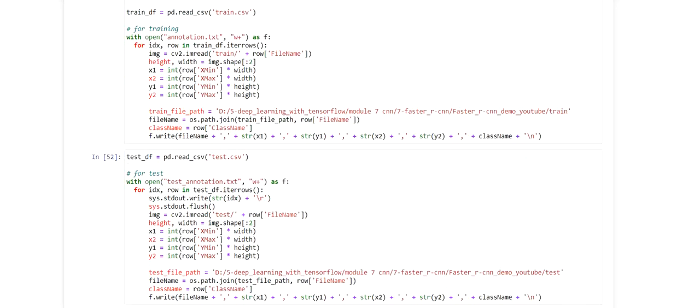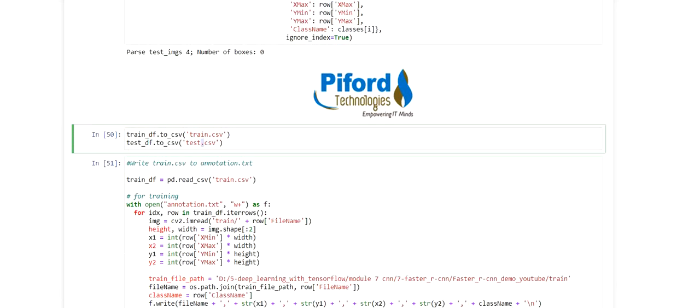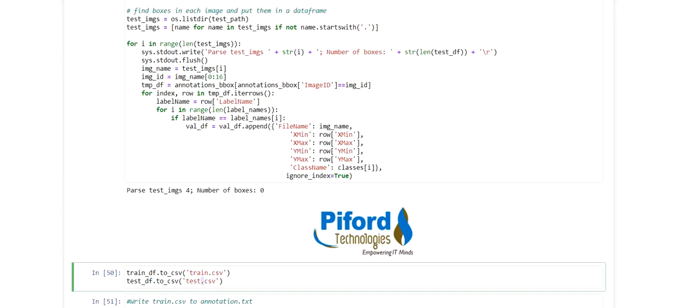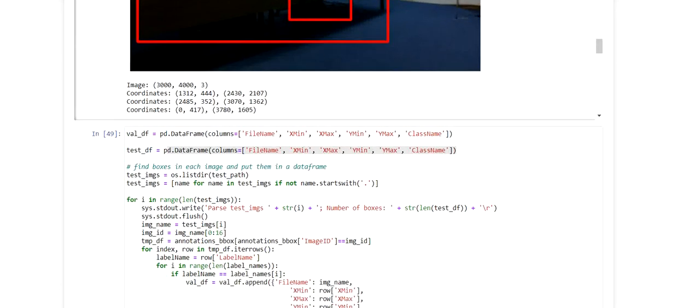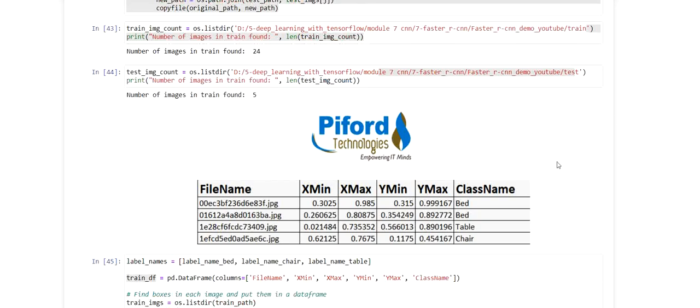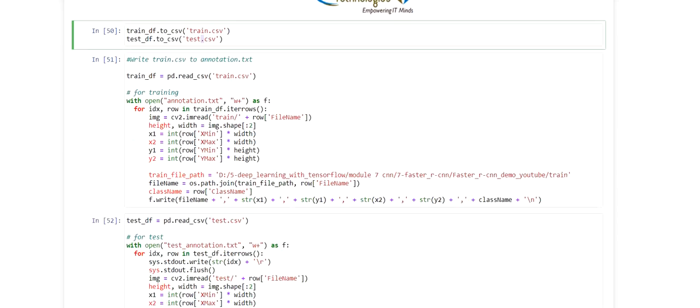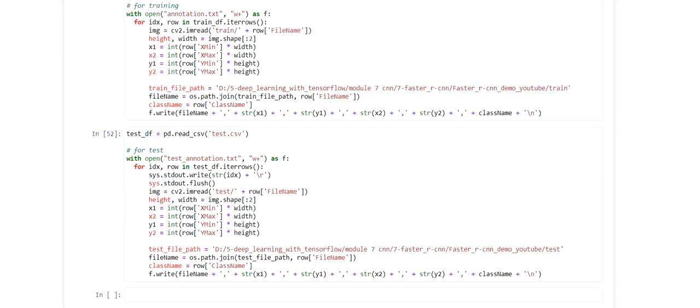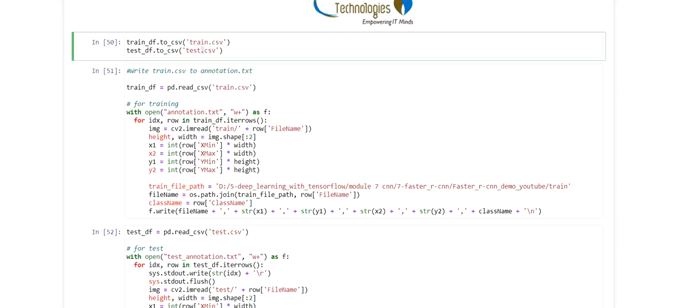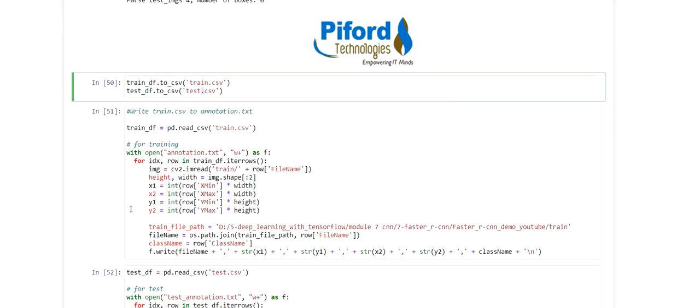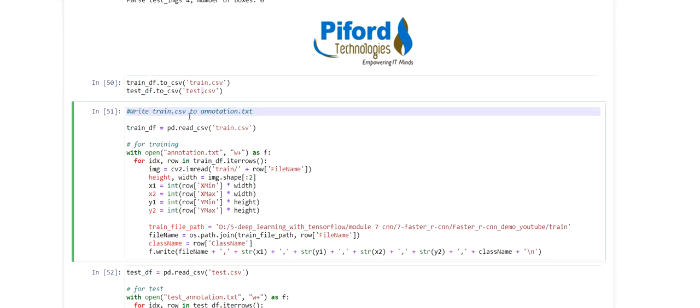Alright, now the last thing which we need to do: we have done till here, right? We have data in this format. Now we have to create annotation files also, so we will have two annotation files. See, I'm writing train.csv to an annotation.txt file.